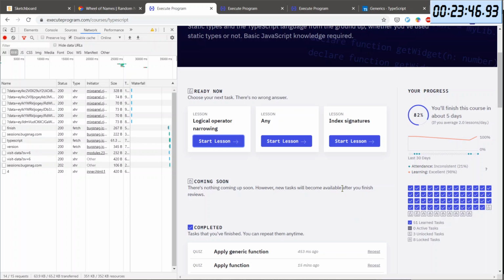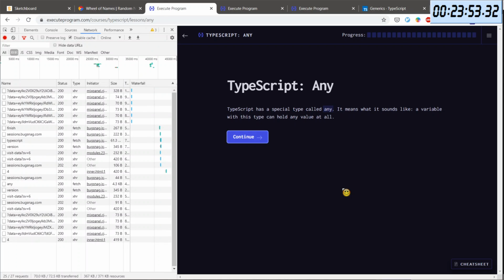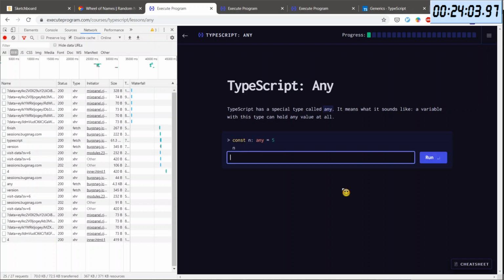So logical operator narrowing, I don't like. Index, and it looks nice. TypeScript has a special type called any. It means what it sounds like: a variable with this type can hold any value at all. Cool. And what's next? I don't have time to finish this lesson. What a shame.